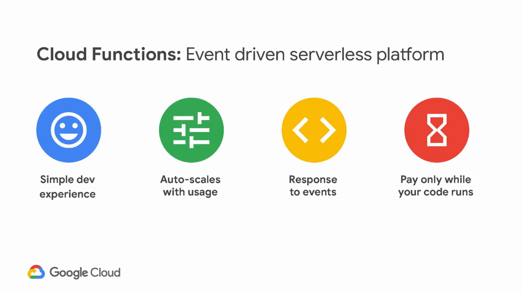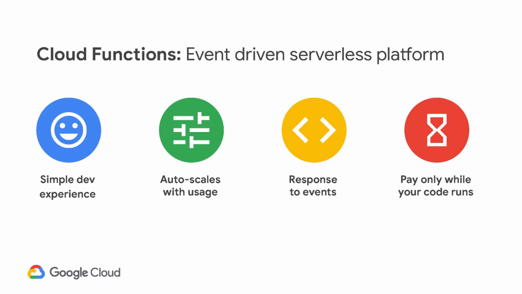Cloud Functions responds to events. When I say events, they can be triggered from a message in Pub/Sub or a file being modified within Google Cloud Storage services. It can also respond to HTTP events, that is REST-based services. And just like any other serverless, you only pay for what you use.